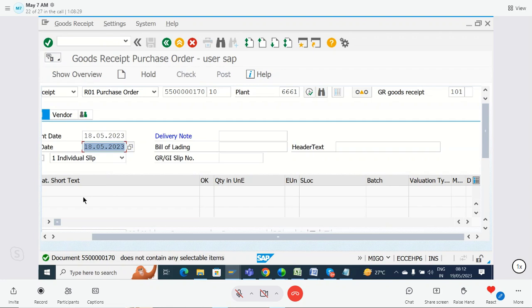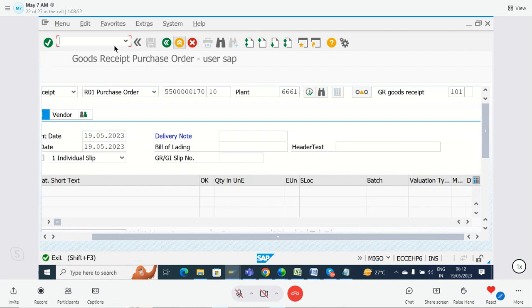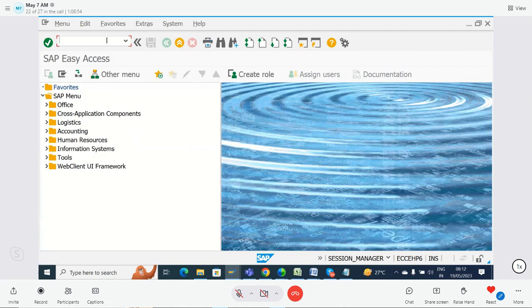Today is the 18th, but it is not proposing the scheduling agreement; here only the purchase order is there. Because today is the 18th, and our first schedule date is given as the 20th, and the 20th has not yet come. We have to wait until the 20th, then only you can enter.